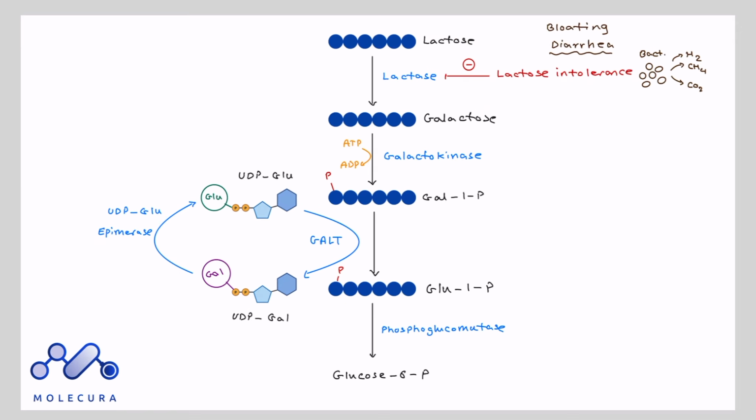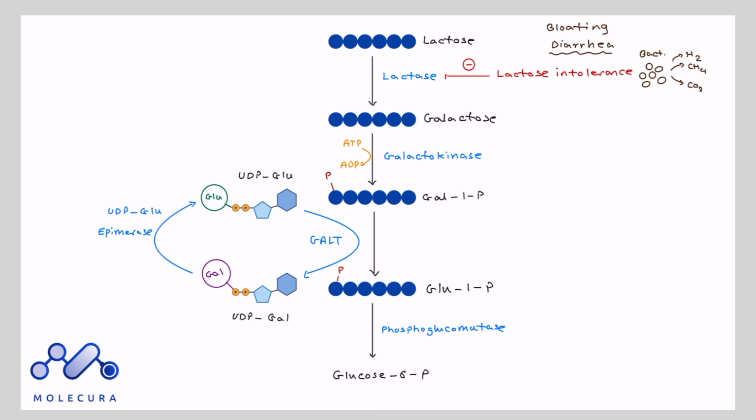Now, the second disease that we're going to be talking about is going to be deficiency of galactokinase. So here we have our galactokinase, and we said that its action is to convert galactose into galactose 1-phosphate. We said that the importance of this step is to trap this galactose inside the cell. So if this step is deficient, what is happening is that this galactose enters the cell but is able to exit it without any problem. Technically, it's not going to cause many problems, and this is because our galactose is not getting accumulated inside the cell, so there will be no cell injury.